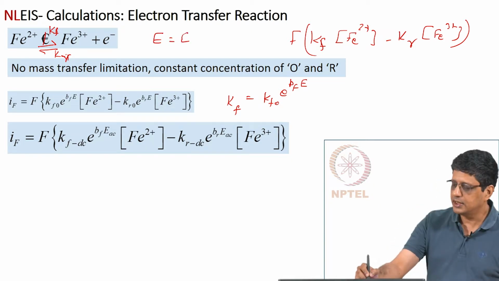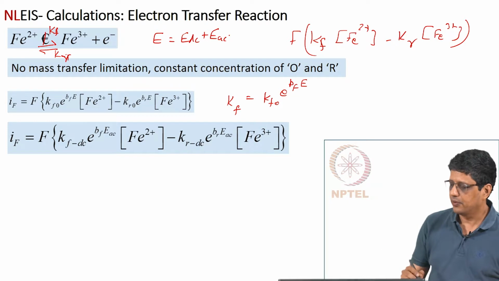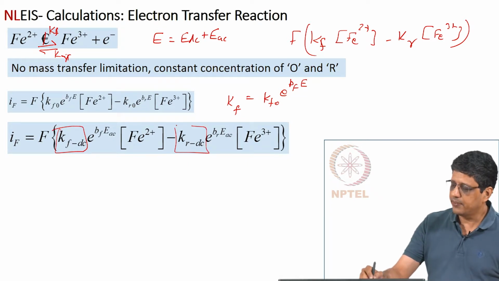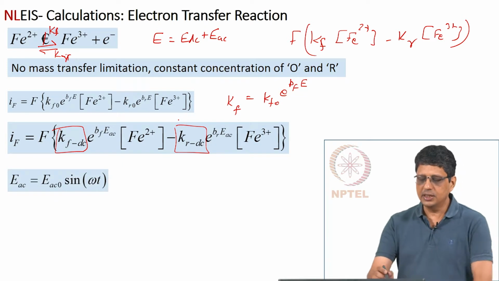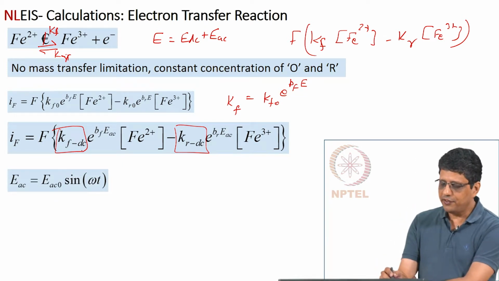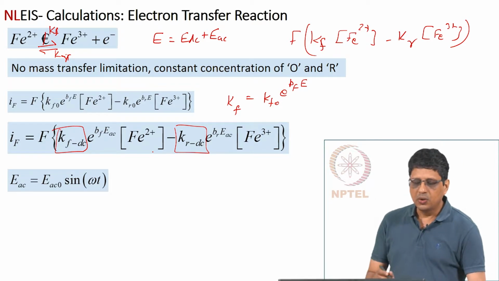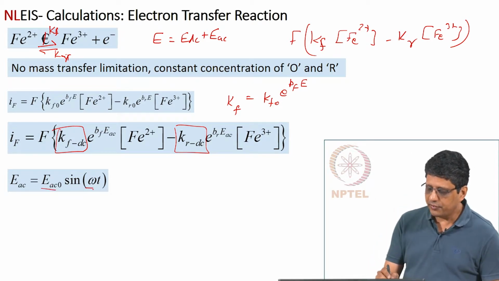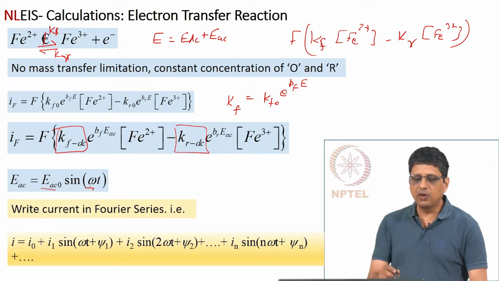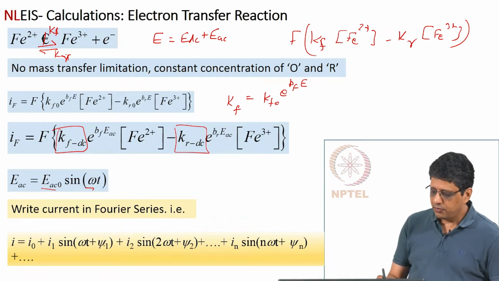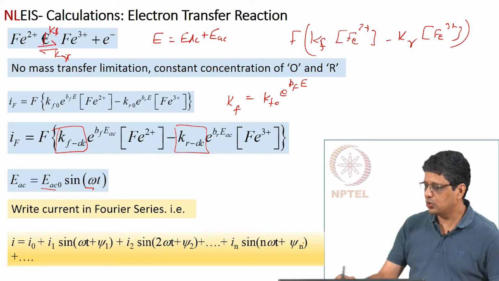Now, total potential is DC plus AC, and rate constant value at the DC potential I can write as Kf DC and Kr DC. So, when I expand this, I would get an expression saying F multiplied by Kf DC exponential of bf E DC with the concentration of Fe2+, and correspondingly for the reverse reaction. And AC is given by amplitude E0 and the frequency omega, and we want to write this Faraday current in Fourier series as I0 corresponding to the constant term, I1 which is the magnitude of the response at fundamental with phase phi 1, I2 is the magnitude of the response at the second harmonic with the corresponding phase psi 2, and so on for any of this.